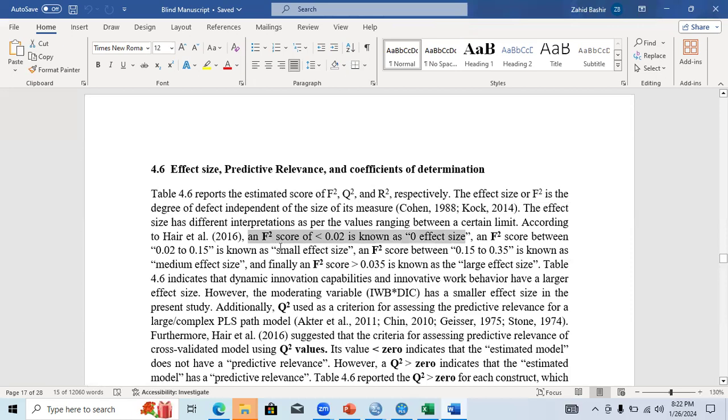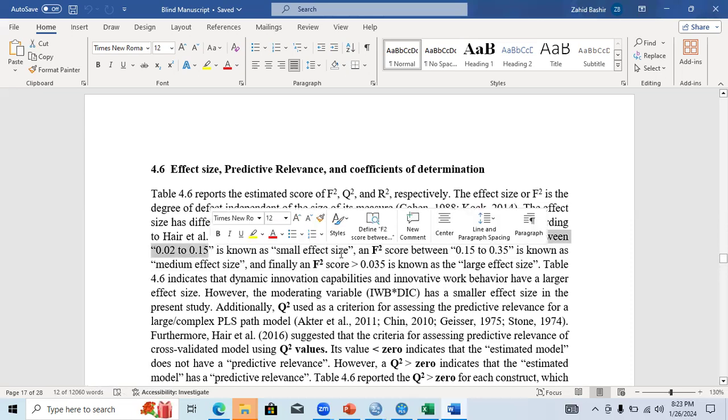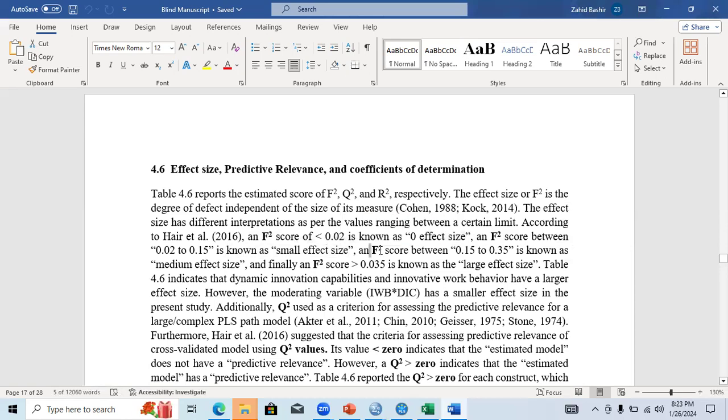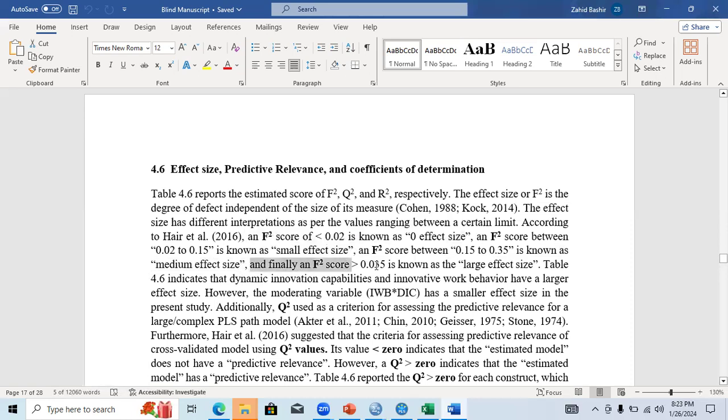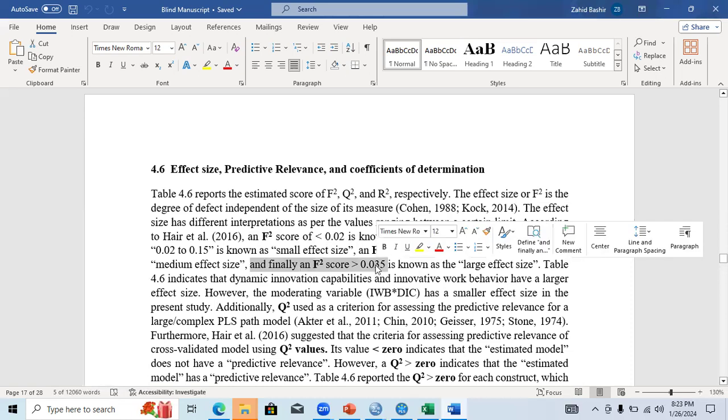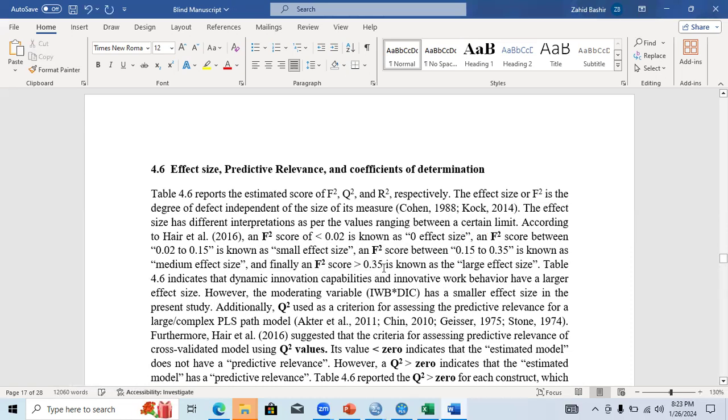So if your F square score is less than 0.02, it means there is no effect or zero effect. If the F square score is between 0.02 and 0.15, this is known as small effect. And if the F square score is between 0.15 and 0.35, this is known as medium effect. And if the F square score is greater than 0.35, then this score is known as large effect.